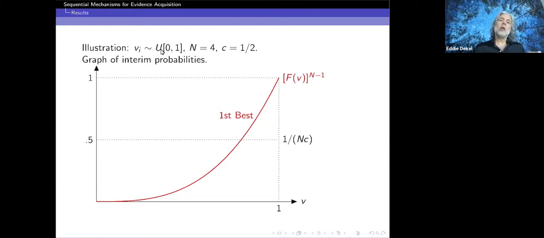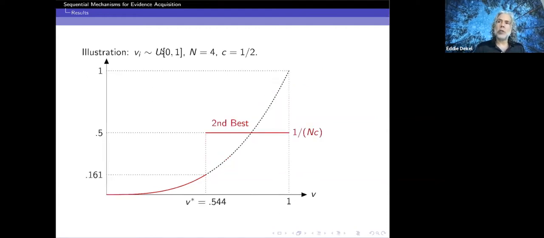Okay. I want to just make a remark. These are interim probabilities, right? So Border's condition would tell us that this is feasible. Okay. And I told you that it's feasible because I told you how we're going to do it. If we know the values, we give it to the highest and the next highest and the next highest and so on. Border's conditions are exactly what functions are feasible. Okay. I didn't have to use it in describing this because I told you exactly how to do it. But in the abstract, what is the set of feasible things? That's going to be told to us by Border.